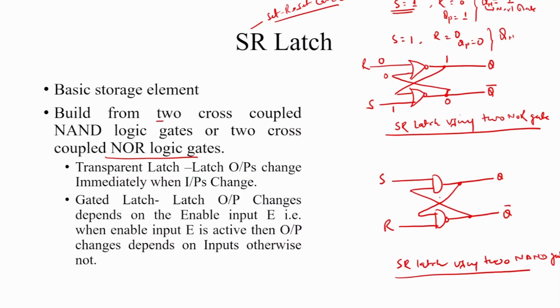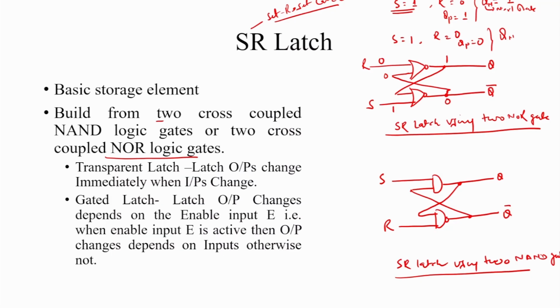So here, what happens when S is equal to 1, R is equal to 0? In this case, S is equal to 1, when any one of the inputs is 1, this becomes 0, and here 0 and 0 gives 1. It means the output of the next state in that particular condition does not depend on the previous state, but depends on the inputs S and R. When S is 1 and R is 0, then whatever the value of the previous state or previously stored element QP, the next state is always 1.